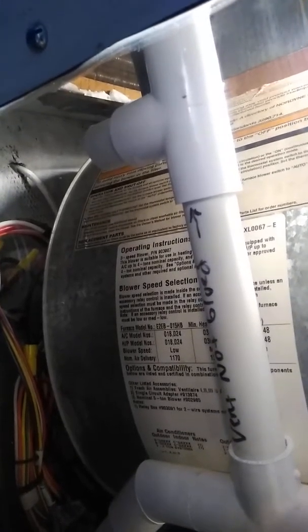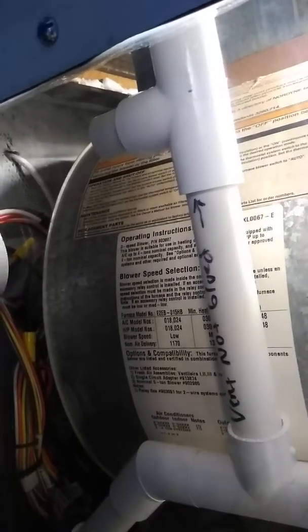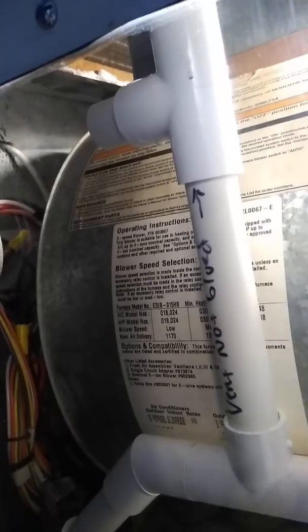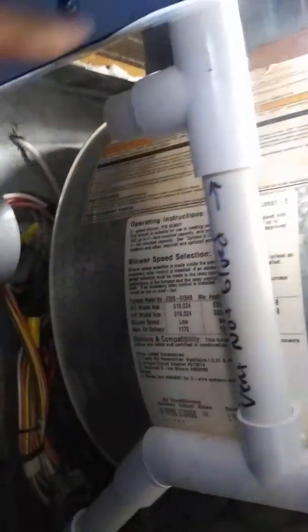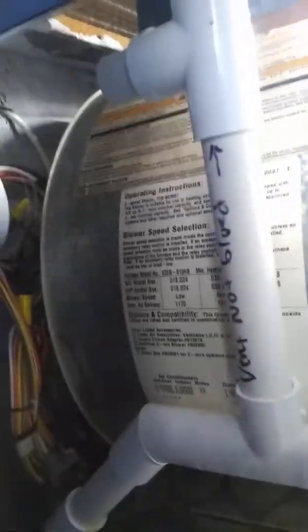And there you have it. We're about 90% improvement. Now it's getting a little fogged up, but 90% improvement on this system just by doing that. You can see where I put in the cork — self-adhesive cork. You can buy that at Lowe's or Home Depot. It's actually used to cover the inside of drawers. But it's just enough insulation to stop that pan from sweating. And I sealed that up with Loctite foam to keep the air from sucking from the back side. This air would suck from the other side of the coil and come through and cause it to sweat.